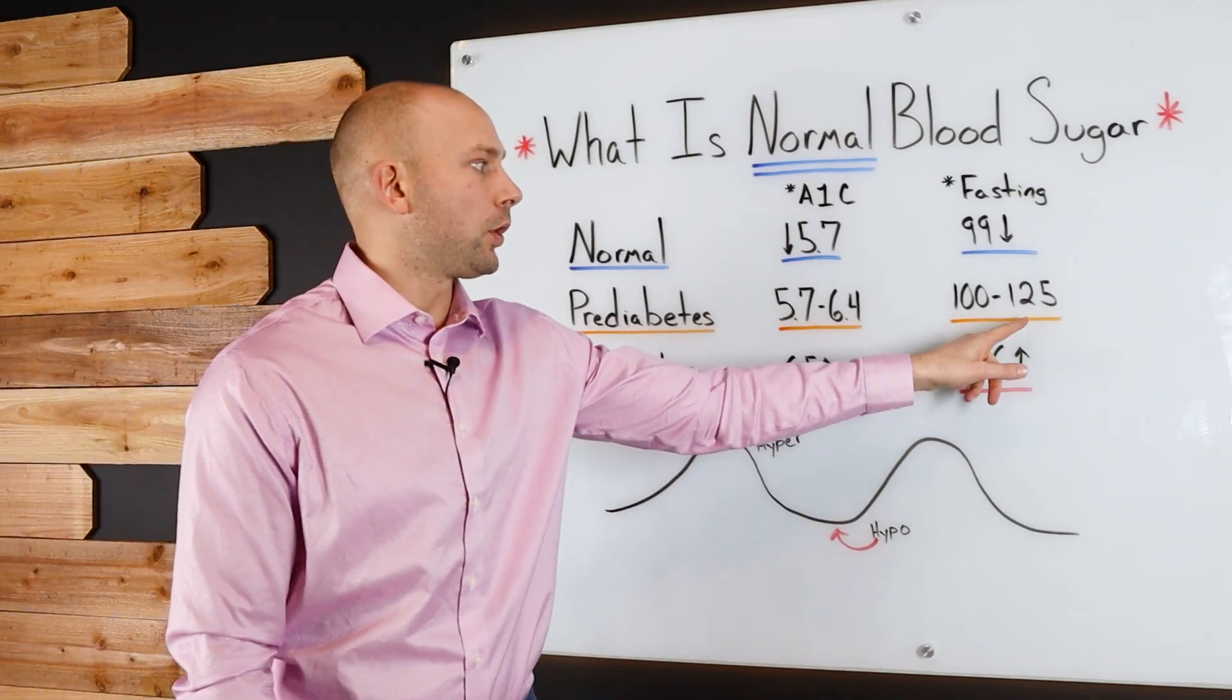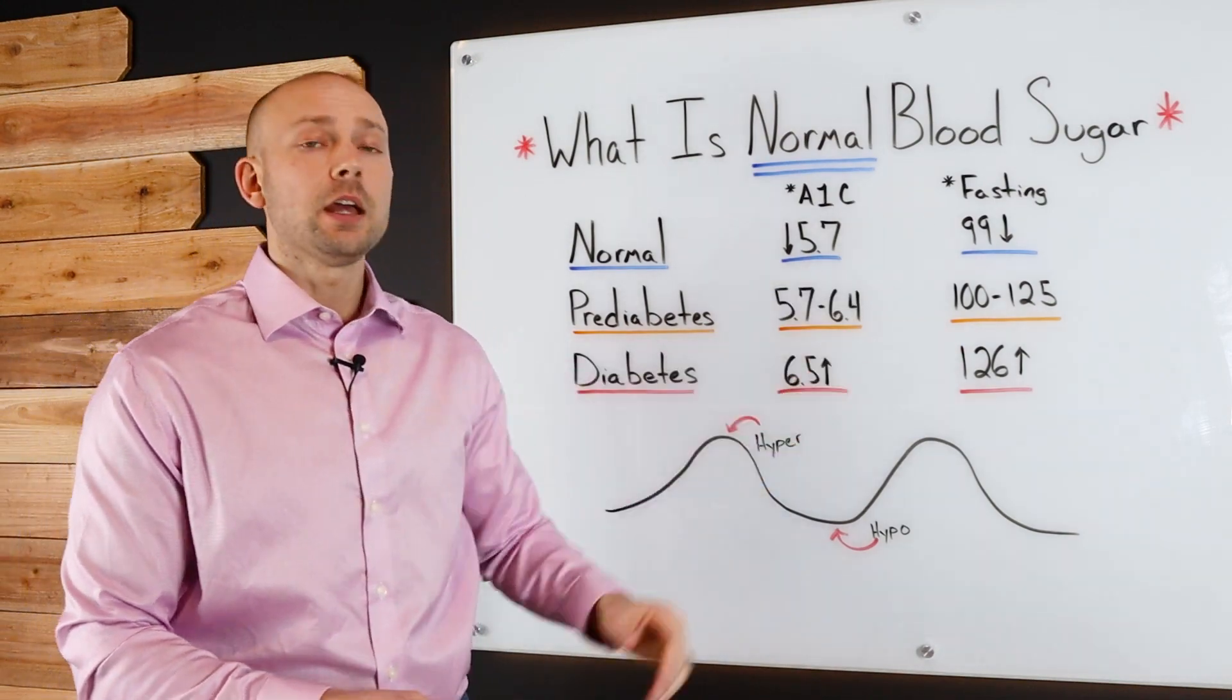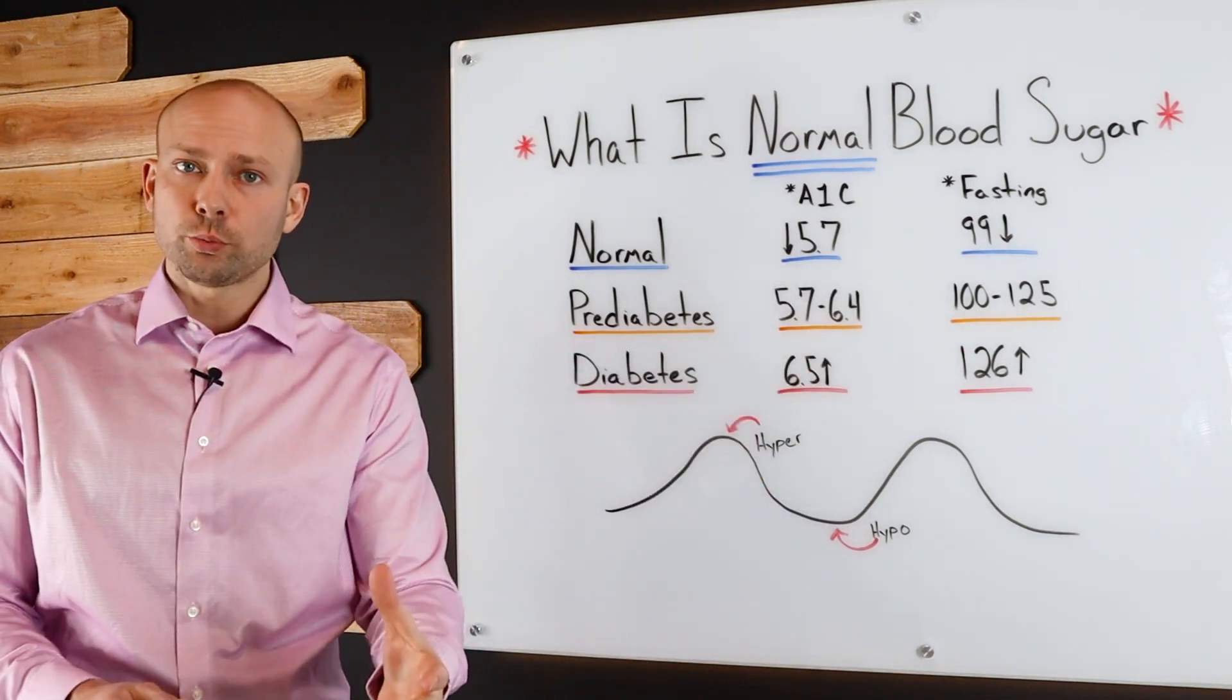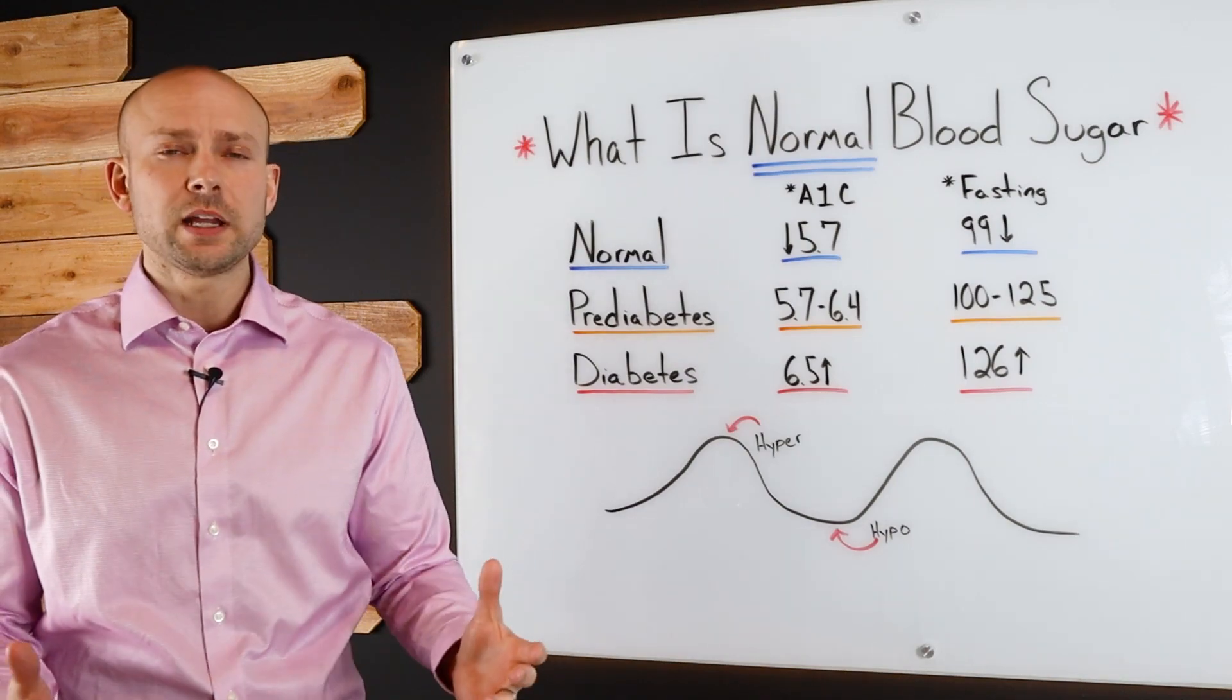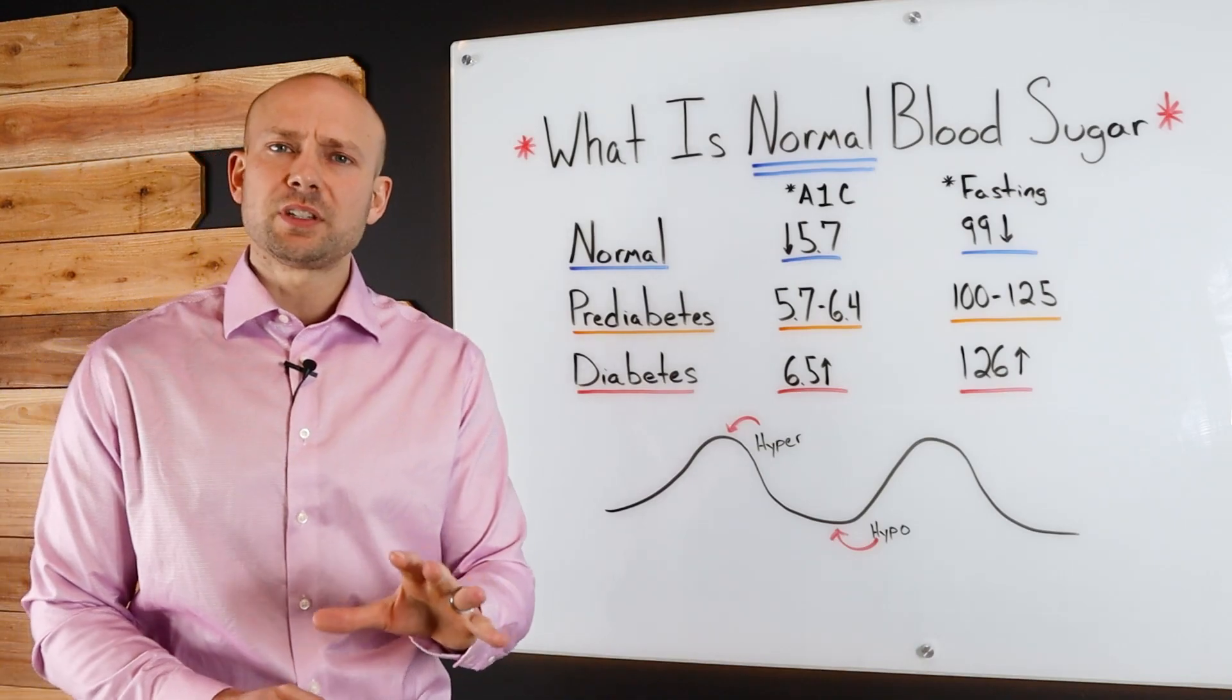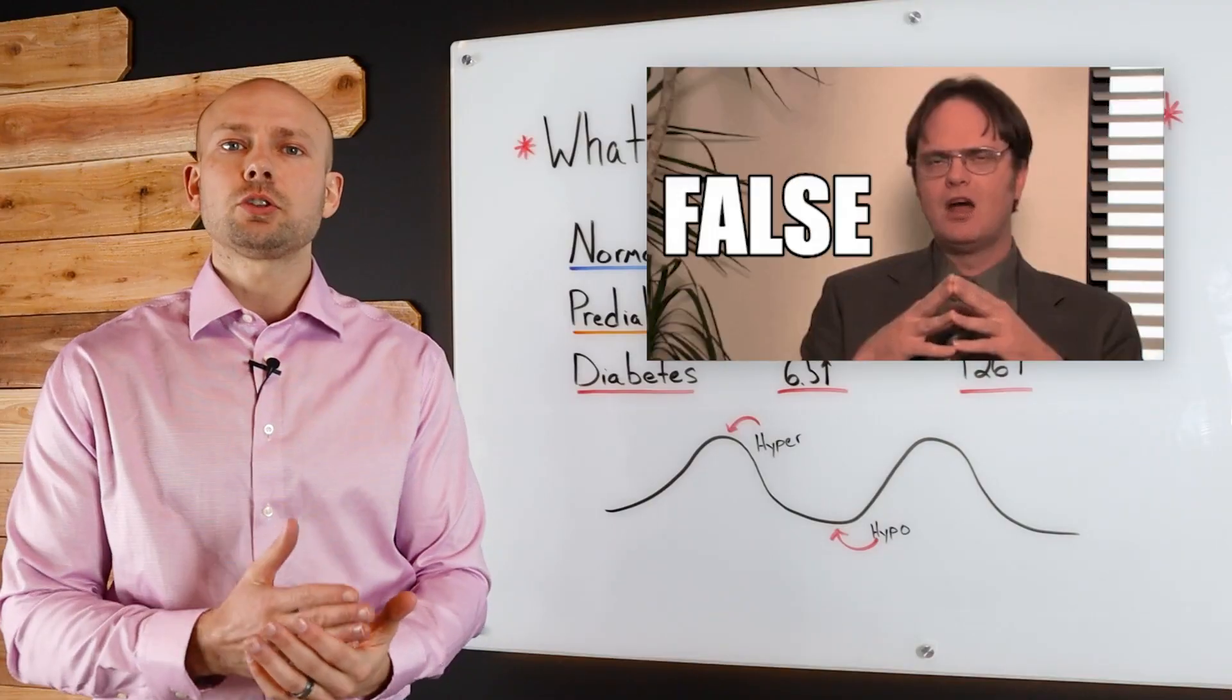If you fall between 100 and 125 on that simple at-home blood sugar test, then that means that you are also prediabetic. So we got to start making some changes. Start thinking about a sugar-free diet. And one of the things that people often say to me is, well Dr. Zyrowski, don't you need sugar for energy? The answer is no. Your body is smart.